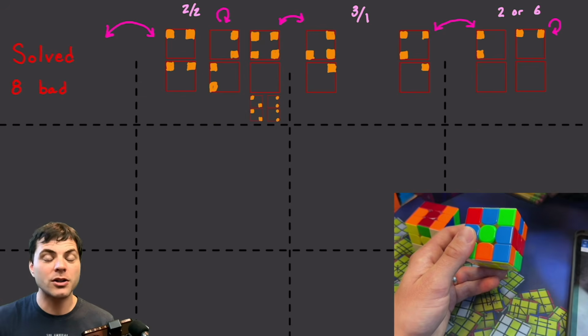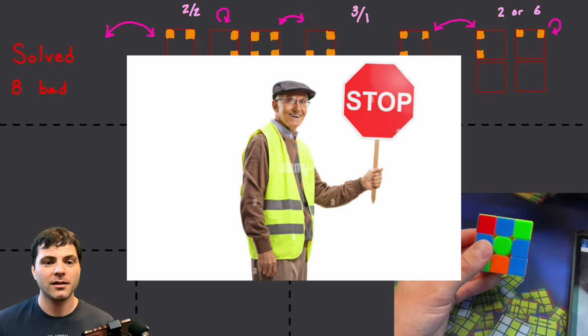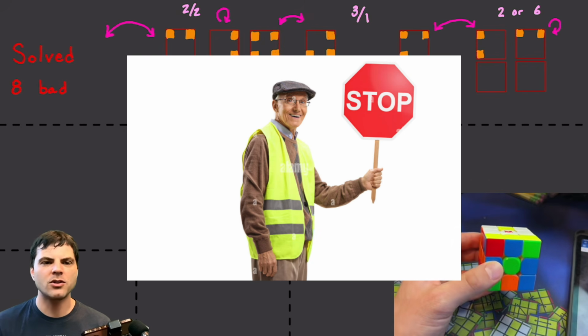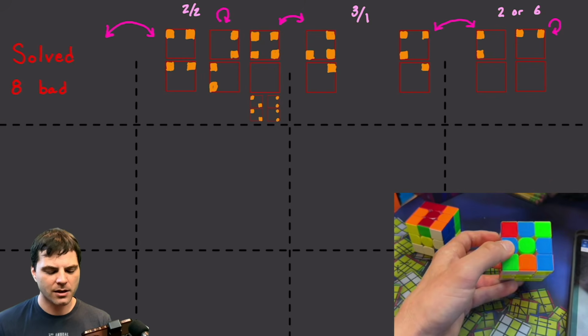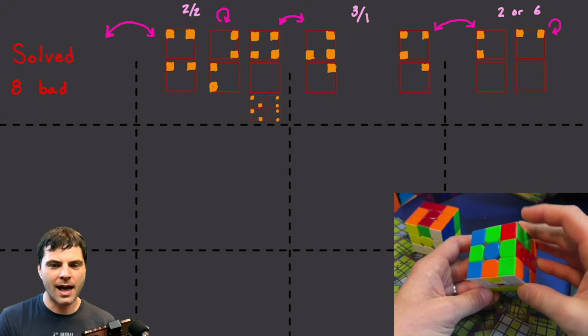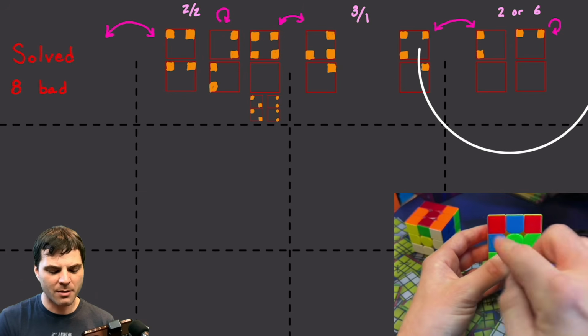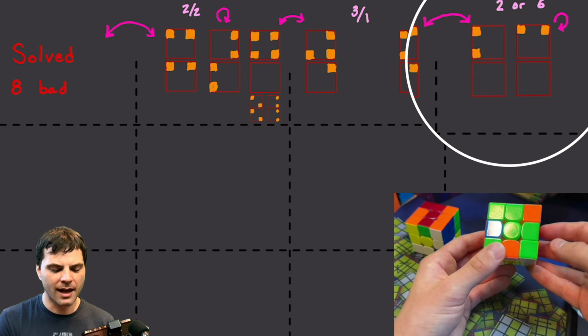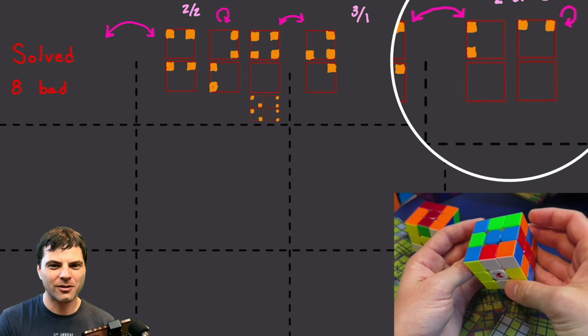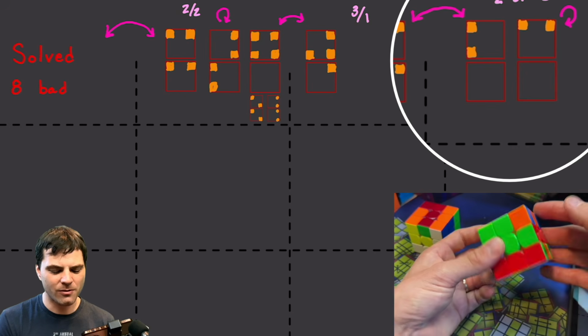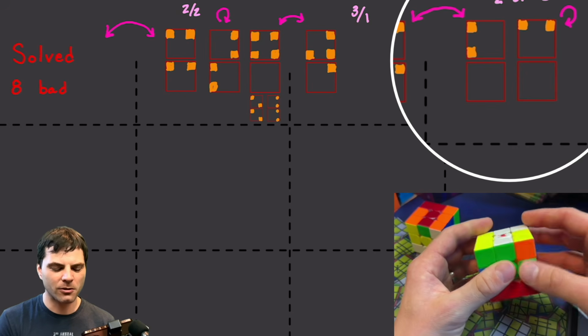And here's where I want you to stop, practice this. Don't worry about solving everything. Don't worry about parity. Don't worry about any of that. Just go from, okay, here I have 2 bad corners. So if I put them both on the U face, I will still have 2 bad corners. Or if I do a D move, I will now have 6 bad corners.